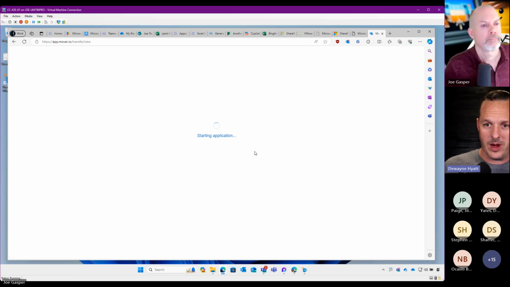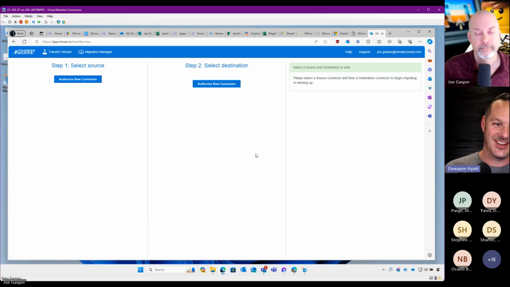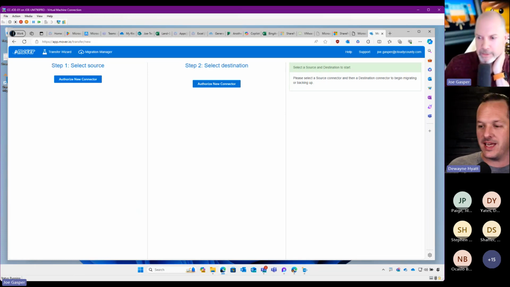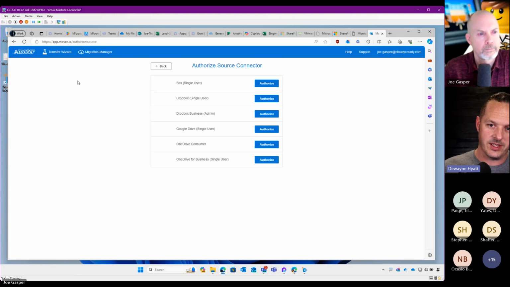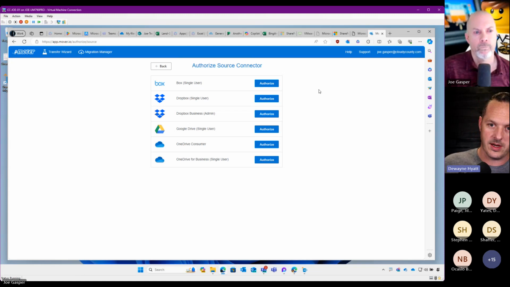And when Microsoft acquired them, they said, now we're going to specialize in moving data from other cloud services into our cloud service. So if you had data in Dropbox, data in Box, data in Google Drive, and you wanted to pull that into OneDrive, and that is a very important distinction here, this only allows you to target your own OneDrive. You can't migrate from Dropbox into a Microsoft Teams team.